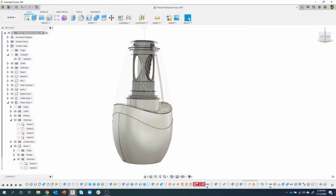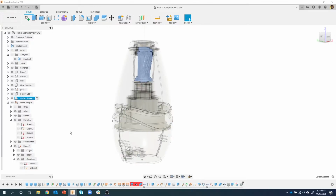Okay. So I'm going to hover over this first red issue, and it says it's a split command in the cutter assembly. And that's key, okay? So I know it has to do with the cutter assembly. So I'm going to come in here and activate the cutter assembly. Notice we now see the timeline for the cutter assembly, and inside it's showing those 3 errors. So actually, all 3 of these errors have to do with just that assembly, which is good.